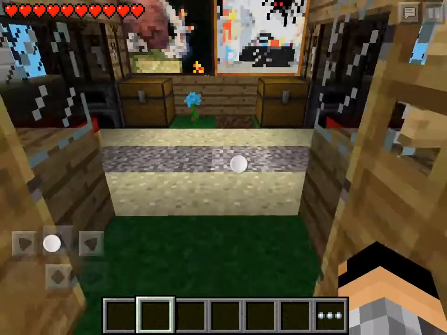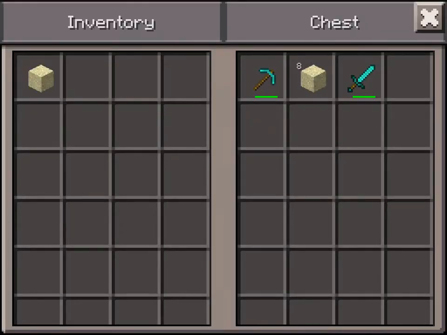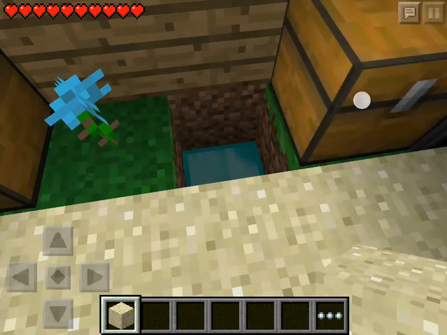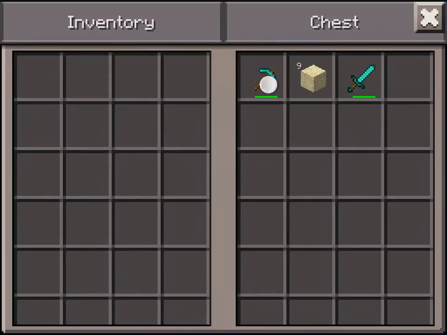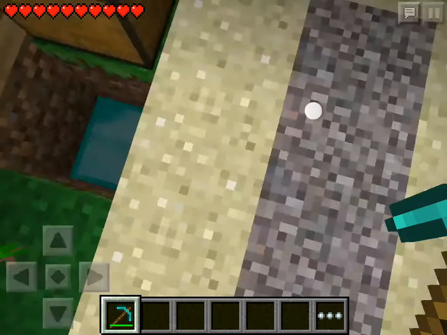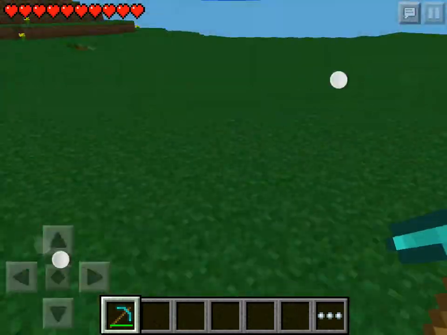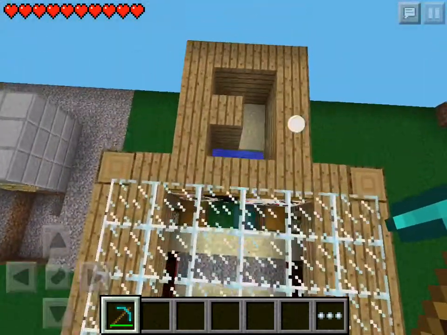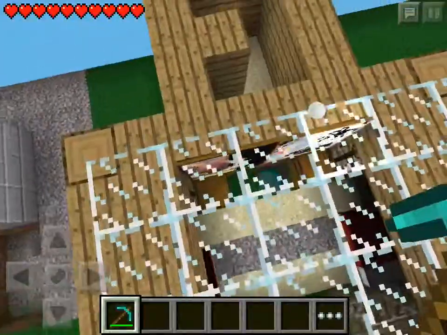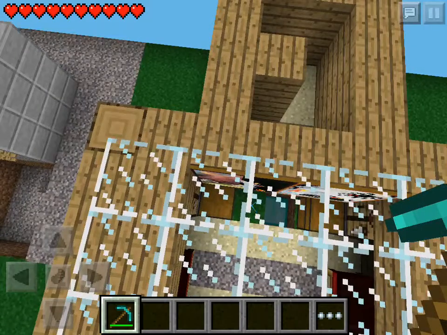Sand lava indoor. He did it with a furnace, but in the past with a furnace, whenever you used it, it used to be a block update, which allowed the water to flow out. And then once it flowed out, it would have broken the block and everything, and then it would have killed you. I just want to show you how this last one works. The same thing as the other one. Oh, no, actually, the other one's a little bit different.